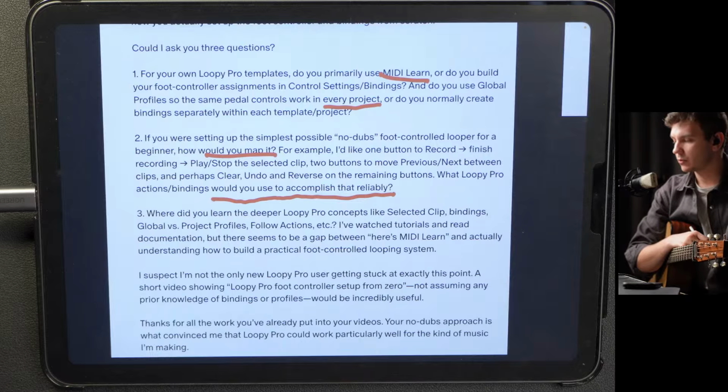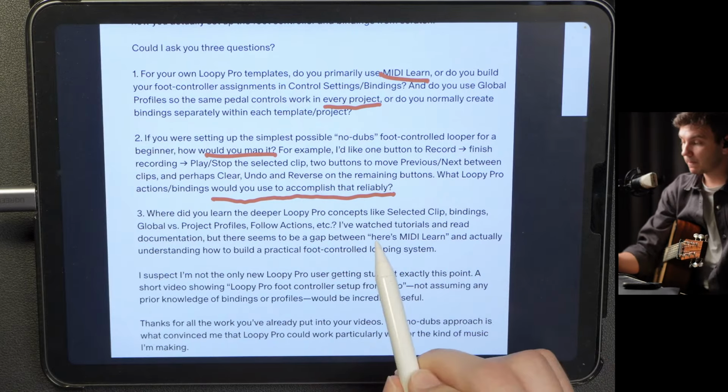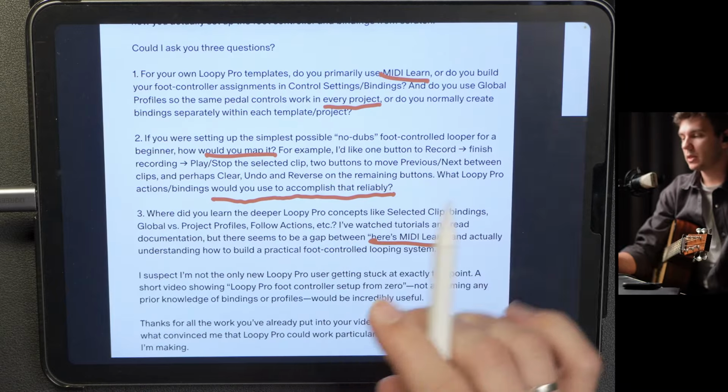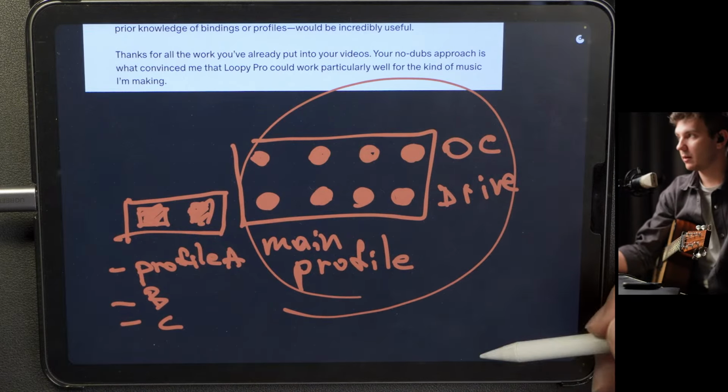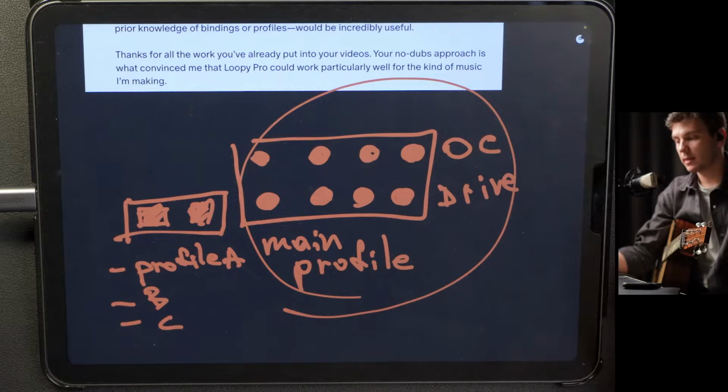I watch tutorials and read documentation, but there seems to be a gap between here's MIDI Learn and actually understanding how to build a practical foot control looping system. I highly recommend you stick with one profile, the main profile, and that's it.